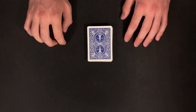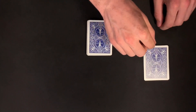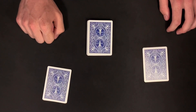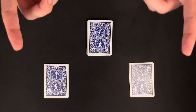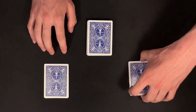I would have spectator A go ahead and cut about a third of the deck — it's really up to them how many cards they want to cut. Now I would have them cut some cards for spectator B as well. So at this point the magician would turn around and have the spectators count how many cards are in their piles. I'm going to play the role of the spectators as well.